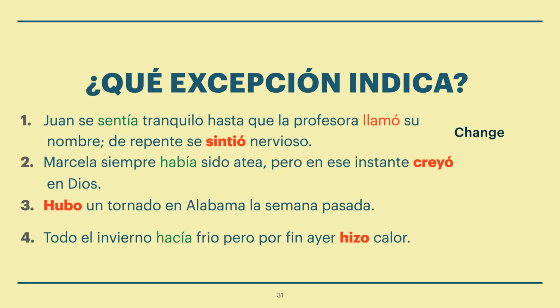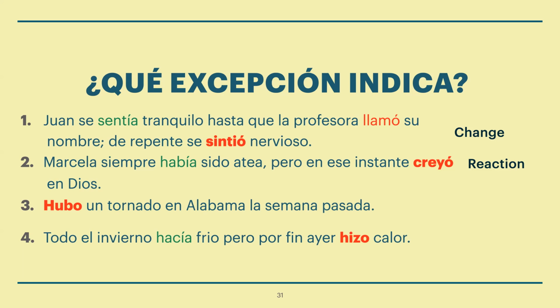Marcela siempre había sido atea. She'd always been atheist. Pero en ese instante creyó en Dios. So she'd always been atheist, but in that moment, she believed in God. That was her reaction to something that happened. Maybe she saw an angel. Maybe a miracle occurred. Maybe something happened that caused her then to react and to suddenly believe in God.